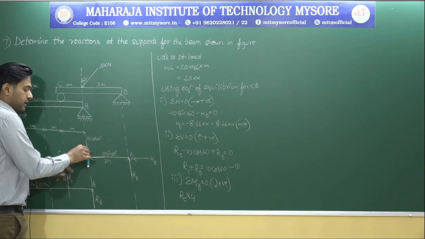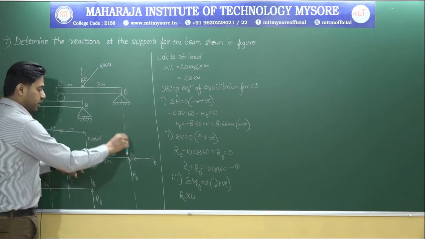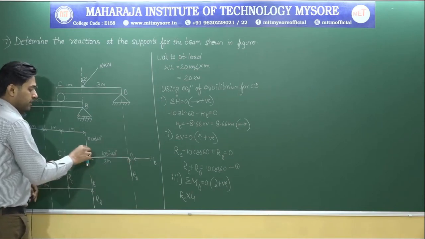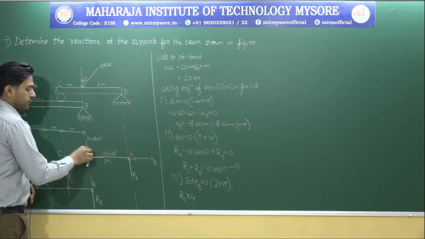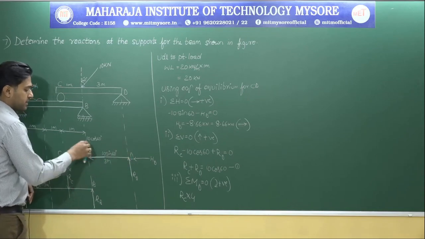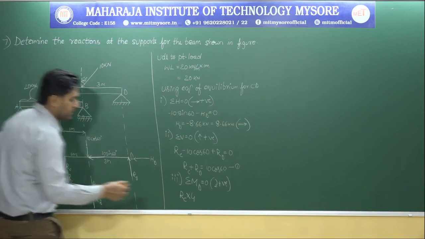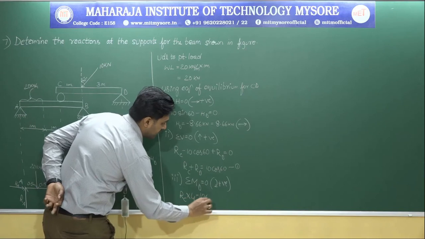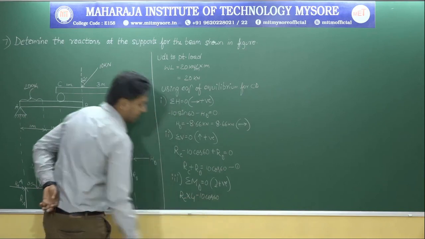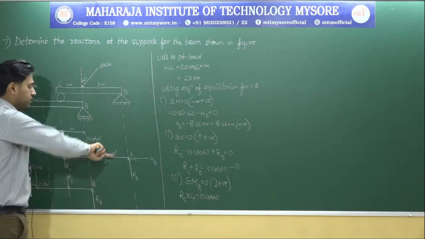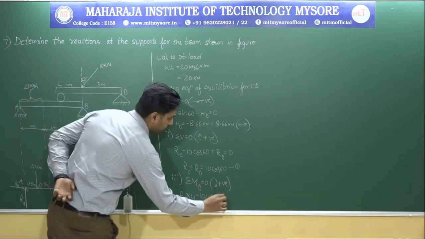Next, what about this? This force is acting in downward direction. So let me extend a line of action. Don't you think that this force needs to go and touch this line? If it goes clockwise, it is the longest distance. I want the shortest distance, like this. So it's anti-clockwise. So minus 10 cos 60 into 3.